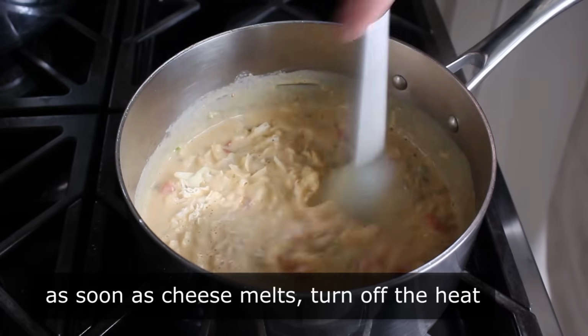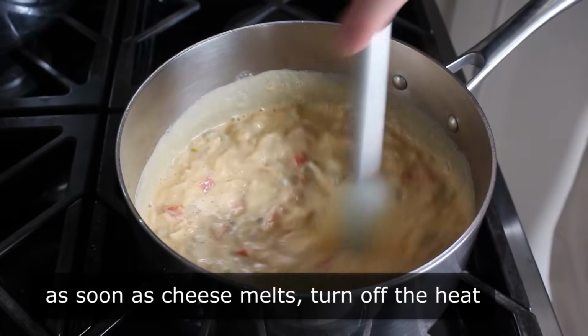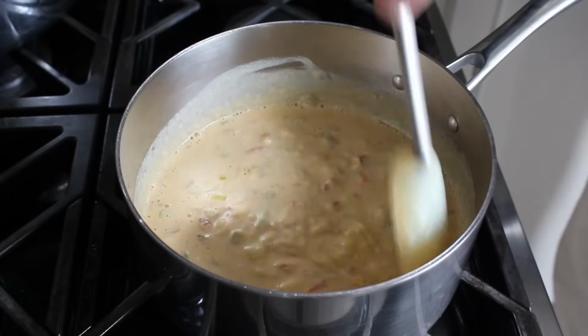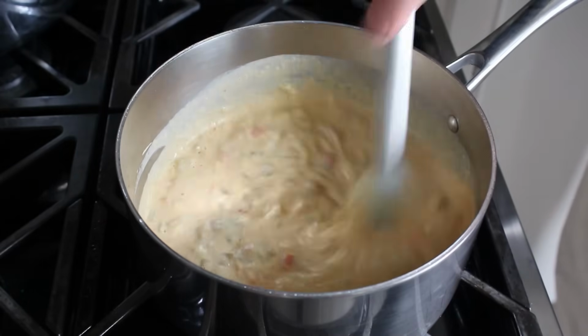the heat. All right, we never want to boil a cheese sauce because it will get all grainy and separated and not have a good texture. So as soon as that cheese melts, turn off your heat.